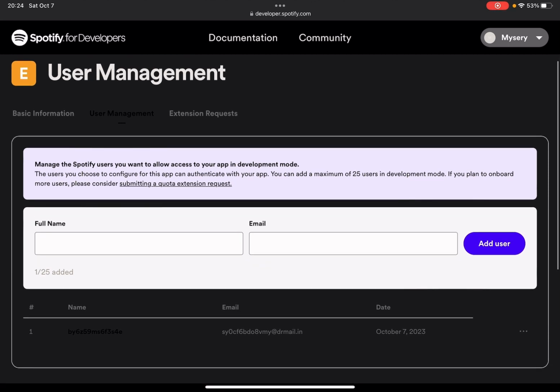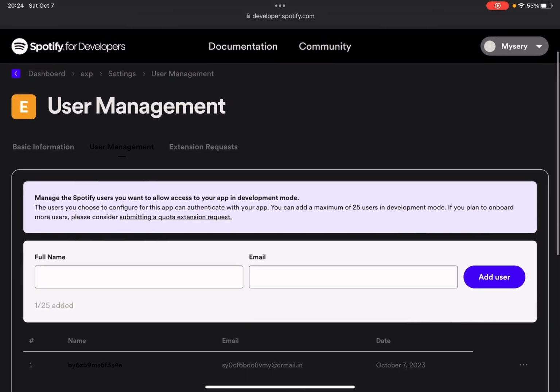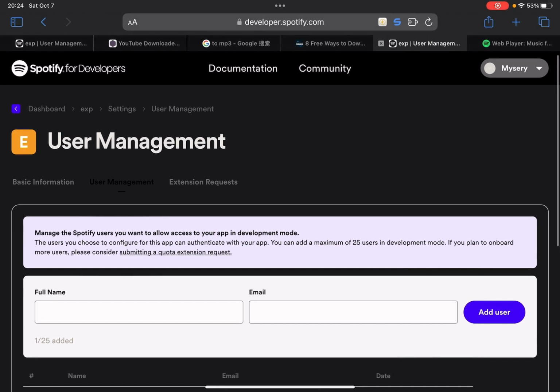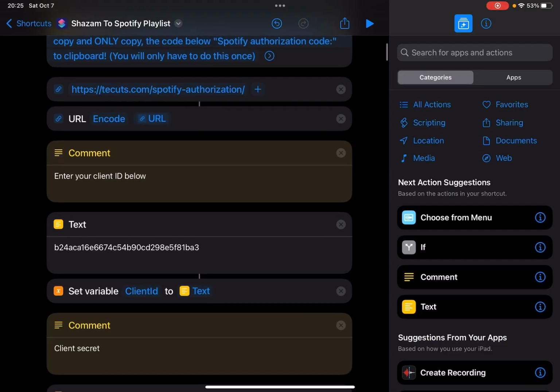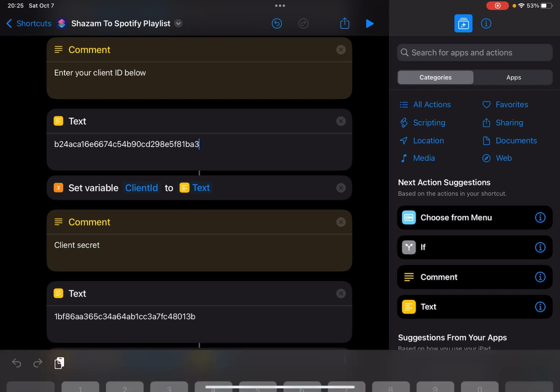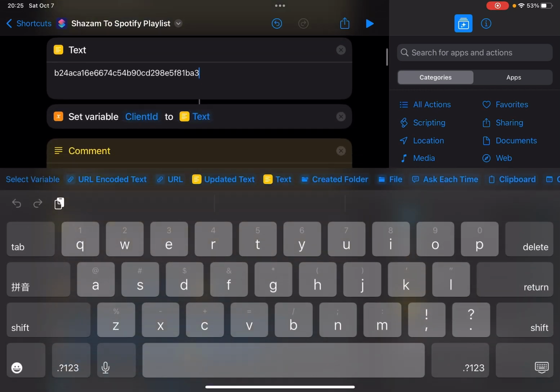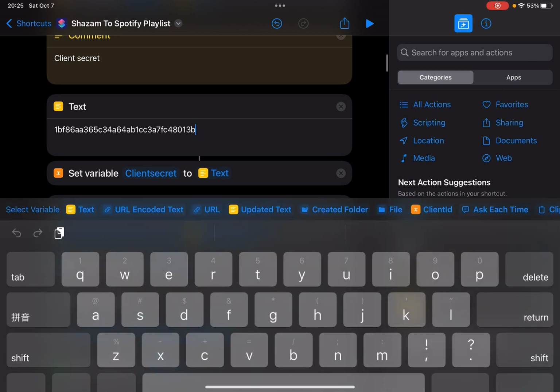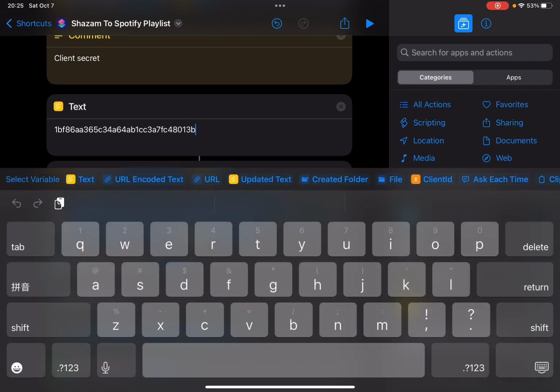You can add email and full name here. Add users, you can add up to 25 users. So you need to create a Spotify app, then copy the client ID and client secret. Then that's it. Okay.